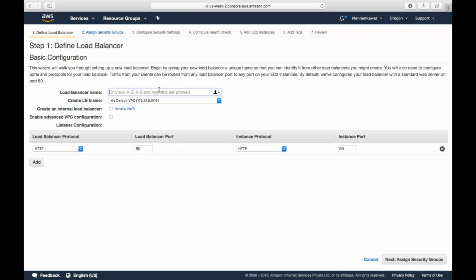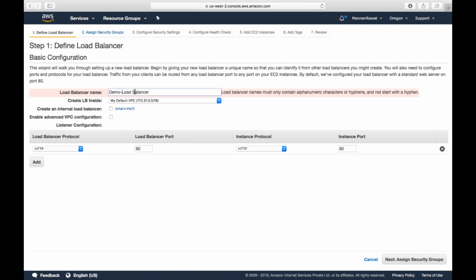Type the name of the load balancer: demo load balancer. This is our load balancer name. I'm just going to choose the default VPC, click next and assign a security group.